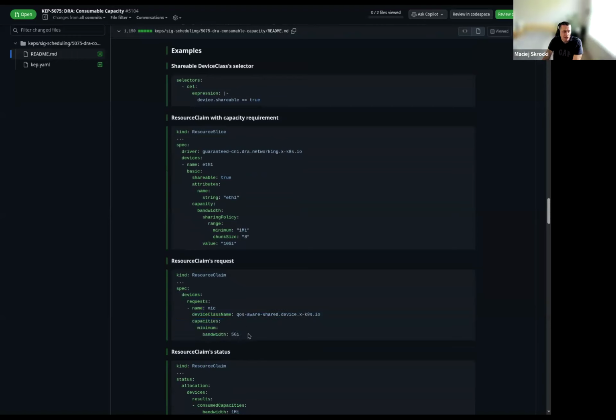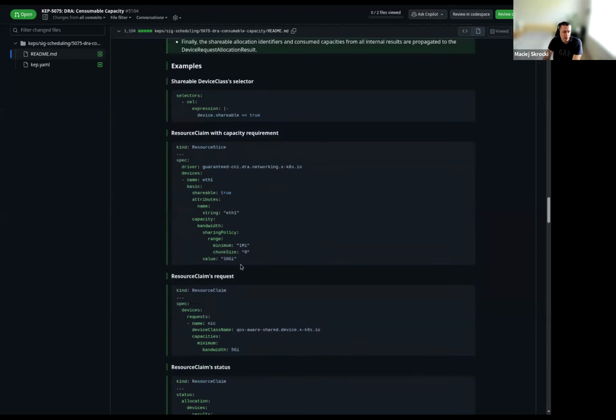This is what I was referring to, that there is another aspect to the capacity cap that requires us to put something into resource claim. So I will get to that, but for now I want to define the claim itself, right? So I think this is the total, right? This is the total chunk size. I'm not sure. Minimum one meg. This is chunk size 8, and I assume I'm requesting 5. Okay, chunk size. So 5 gig, but chunk size 8. I think that's what it says. So let me get back to this guy.